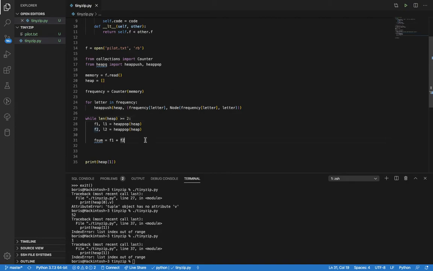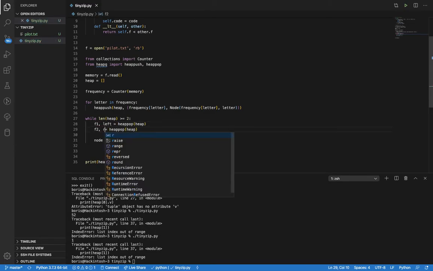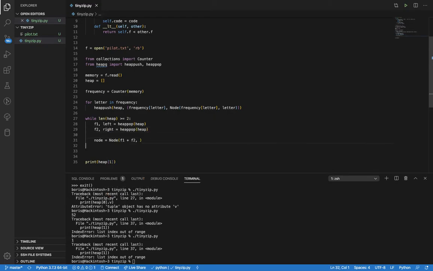Cool. All right, next up is we gotta create a new node with just these guys. We are going to push -1 for the value. No code. We're gonna have left and right.